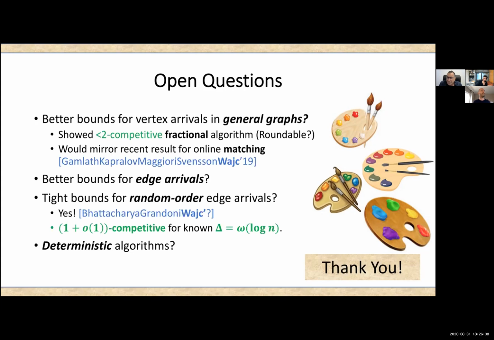Also, strictly speaking, the lower bounds for randomized algorithms only hold for delta at most square root log n. And so I think there the problem is with the lower bounds, and really we should be able to show that the problem is hard for delta less than some log n term. But this requires some new ideas.